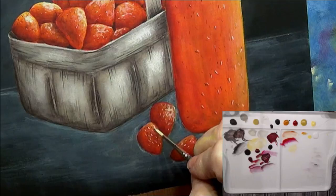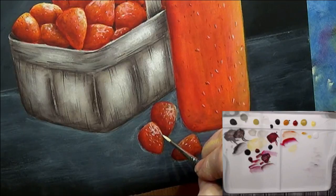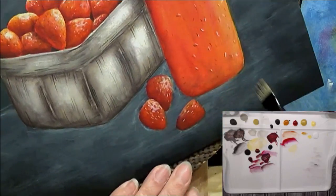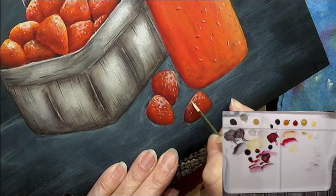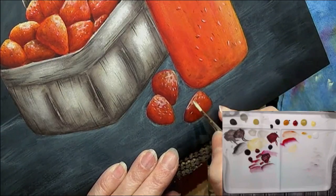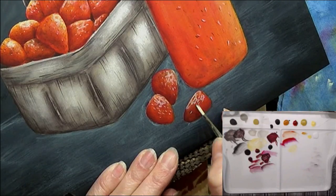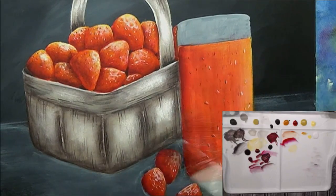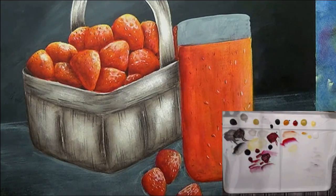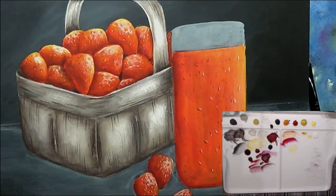This is a very easy way to highlight strawberries. It's a more realistic highlight. Unless your strawberries are covered with some kind of oil that makes them really reflect the light, this is the way highlights appear on strawberries mostly. Okay, I want to wash my brush out because we're going to go straight white now. We'll do a little bit less with the straight white, and then we'll get our stems on there. It's coming along really nice.